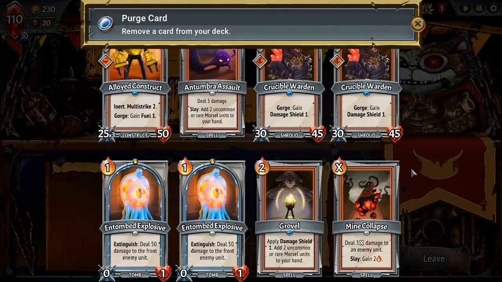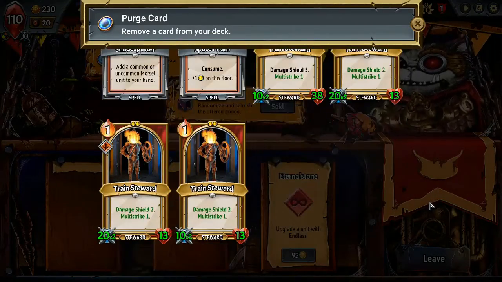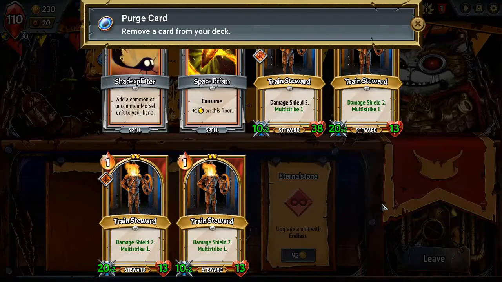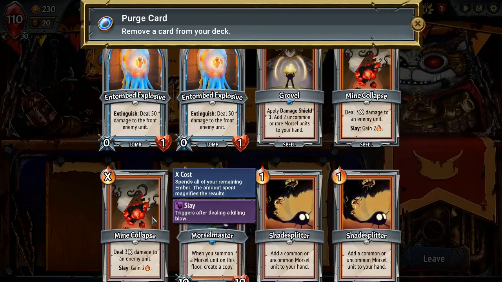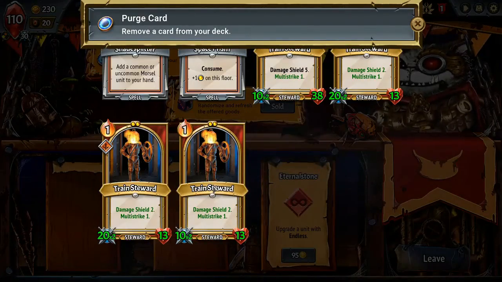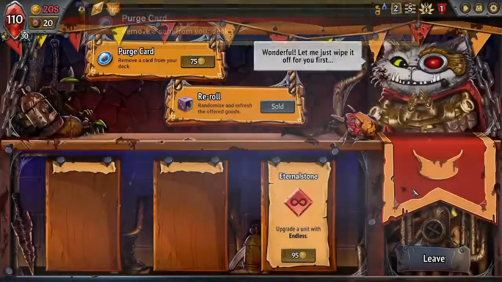Maybe I'll purge a card instead. Could purge a Mind Collapse. It's been okay. I'll say it's been okay, yeah. Could also get rid of a train steward. I probably have one too many, and instead of spending upgrades on it, I can just go ahead and get rid of one. Shade Splitters have been great. Space Prism's been great. Morsel Maker's fine. Mind Collapse is okay. Even though I have 2 of them, it has been nice to pick off some units and proc my artifact. And then 2 Grove Wardens have been a little awkward, but maybe it'd be less awkward if I just took away a steward at this point. So I'm gonna take away a steward here.